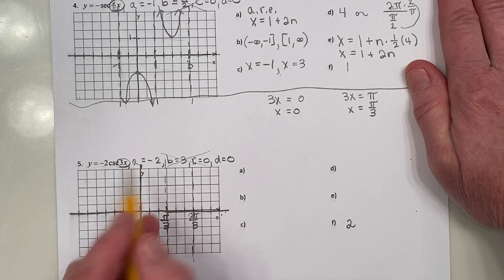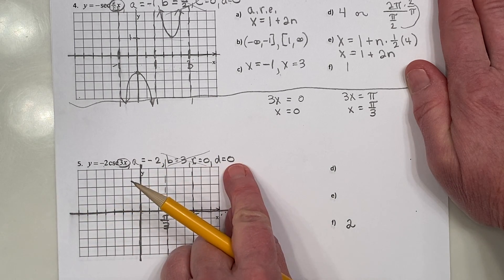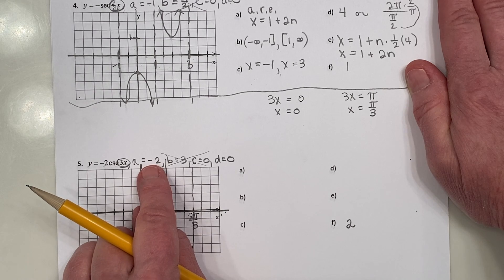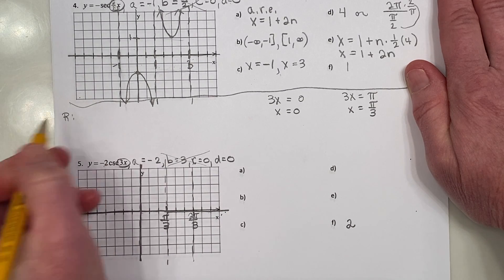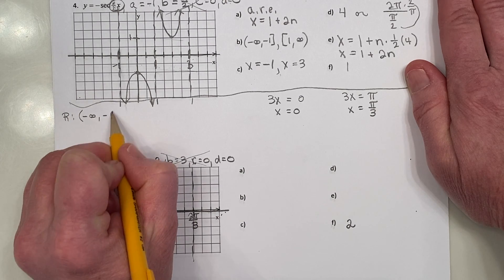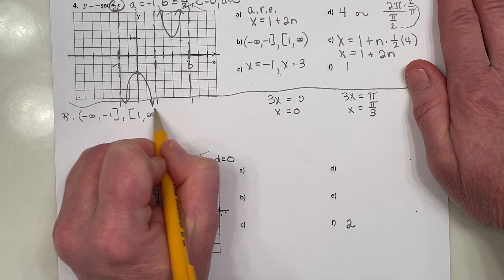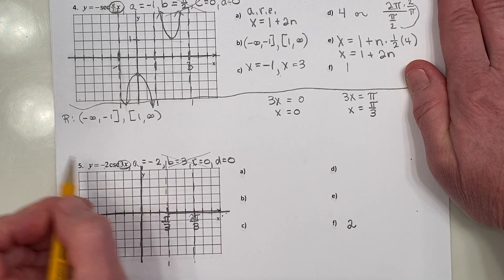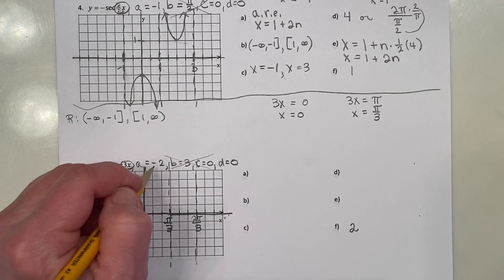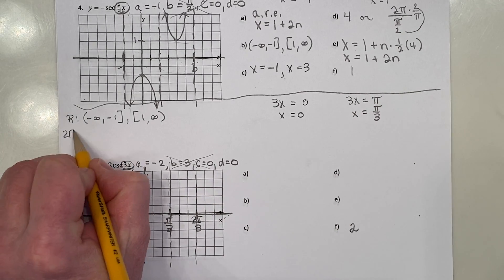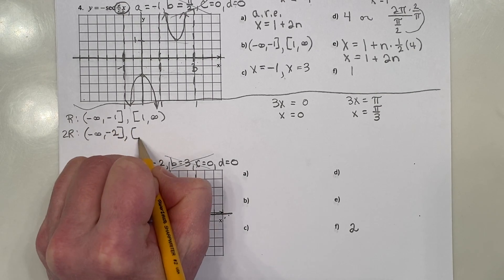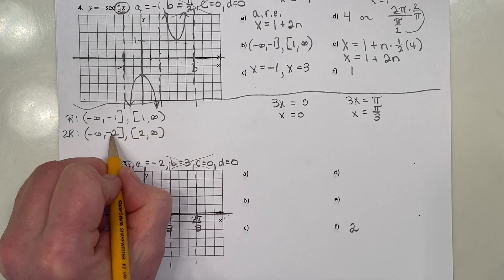So that took care of the vertical asymptotes, took care of B and C. I'm not shifting up or down but I am multiplying all the y coordinates by negative 2. So if you need to remember the range for cosecant is this, and if I want to do negative 2 times, I'm not going to do negative 2 times the range, I'm just going to do 2 and then know I have to reflect it. Well, that doesn't change that infinity. That's negative 2, this is positive 2 and that's infinity. So we have a bigger gap.